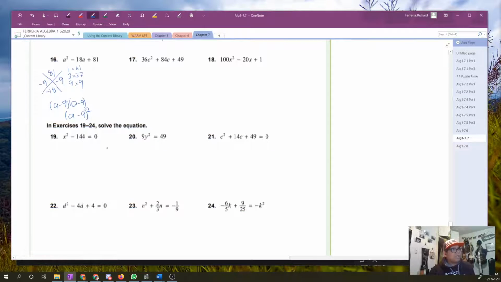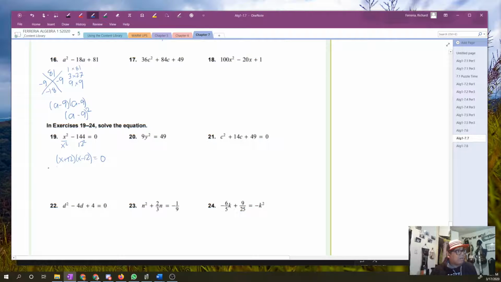Over here, we're supposed to solve these, the equation. So remember what you're doing. You're factoring, and then you're setting each factor equal to 0. This is a good reminder for you about how we do these. Okay, so perfect square, that's obviously still x squared. That's 12 squared. So we can say x plus 12 and x minus 12. I know it's the sum and difference because there's no linear term.